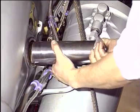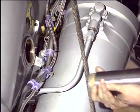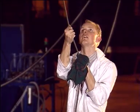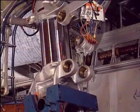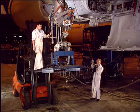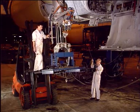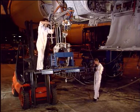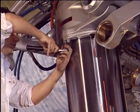Remove pin SM7 while applying tension to the guide rope. This tension must be maintained until the shock strut is completely removed. Slowly lower the shock strut using the forklift truck. At the same time gradually allow the guide rope to feed through the main fitting. At the full extension of the sliding tube, remove the nuts securing the lower bearing assembly.